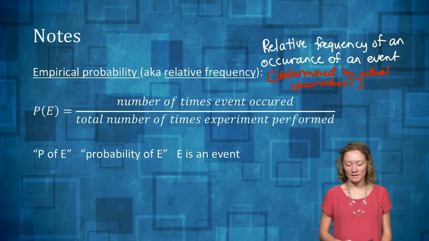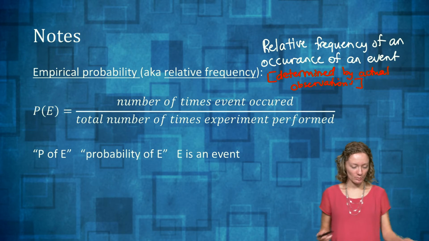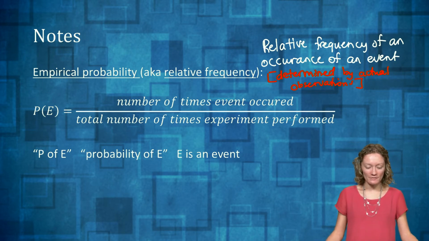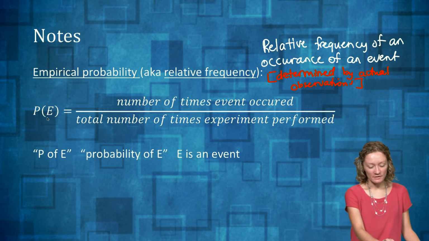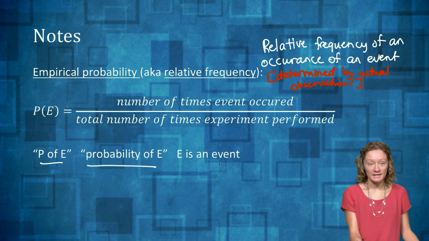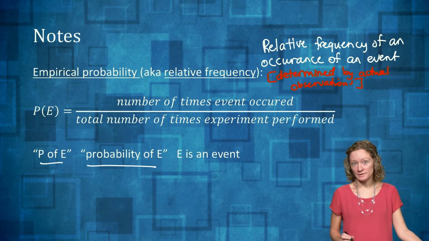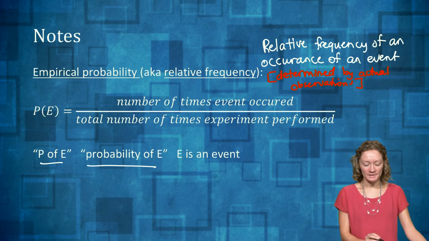It sounds complicated. I promise it's not. And you'll see that in the example. But let's just look at what the problem would look like. So we'd have the probability P of E. You can read that as P of E, or the probability of E, where E is the event, whatever the event might be, rolling a number higher than 4, something like that. That'll be defined. Then you'll just give it a letter. And it's two numbers, a numerator and denominator.